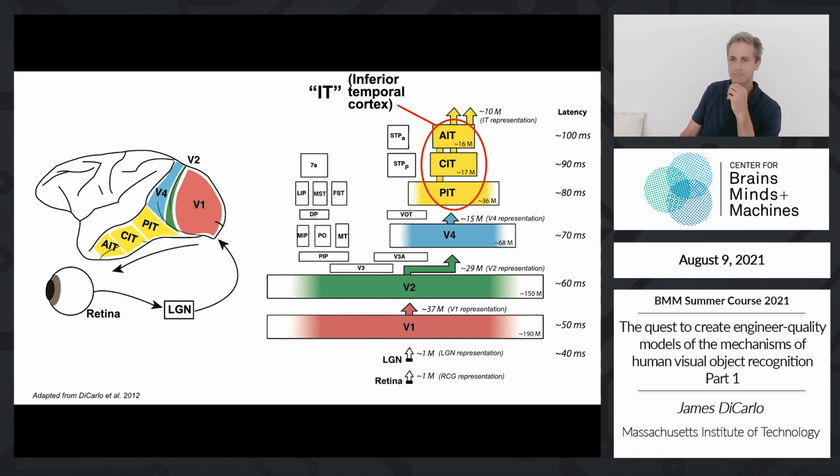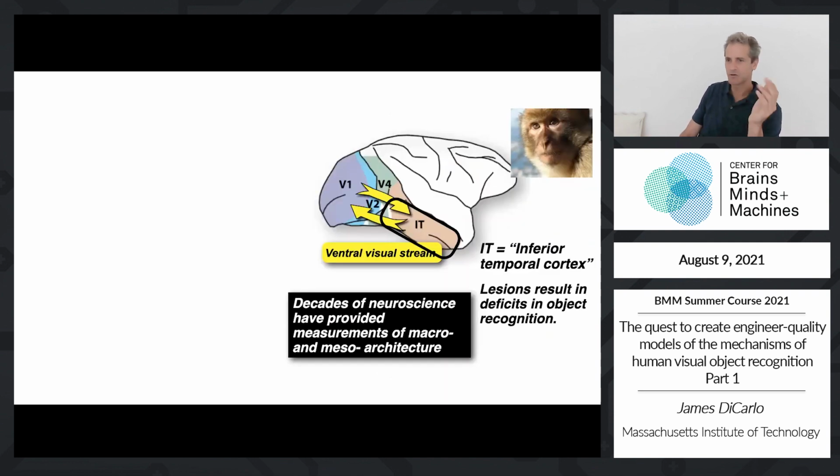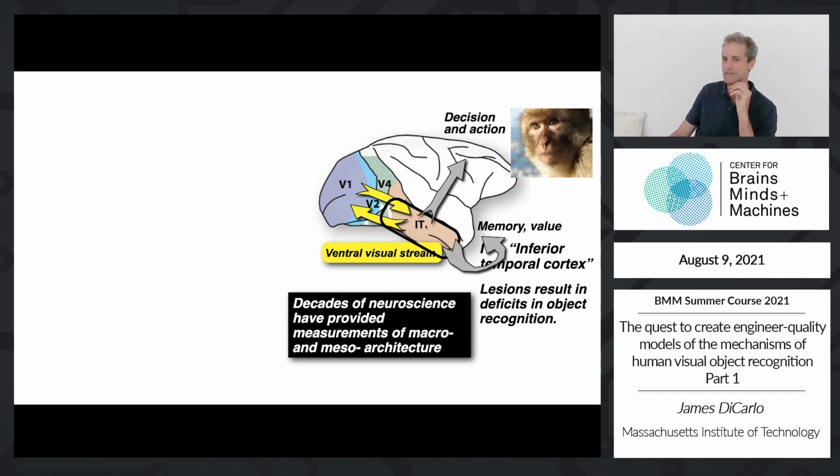We'll talk a lot about the infratemporal cortex here. You've probably already heard this, but there it is at the top, a collection of these three areas here. So back to this view, this is the ventral stream. Zooming back out, this is the ventral visual stream, infratemporal cortex, a collection of roughly 3 different regions. And just to orient you, the brain doesn't just end there. Of course, these neurons project to areas involved in the frontal cortex, which are involved in decision and action, so maybe executing a choice movement, and to regions involved in the mediotemporal lobe, which are thought to be involved in value judgment and long-term memory formation. You remember Teuber said where emotion and memory enter, right? So there's sort of hints of that here. So this is just to give you the lay of the land of the ventral stream.